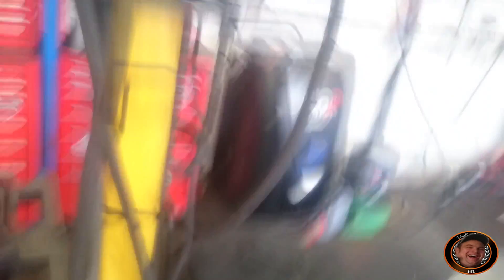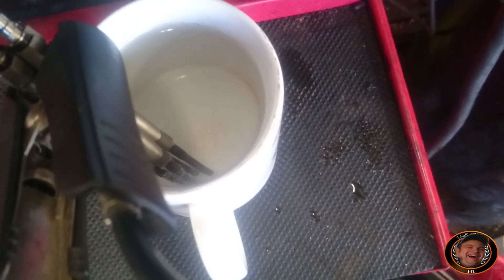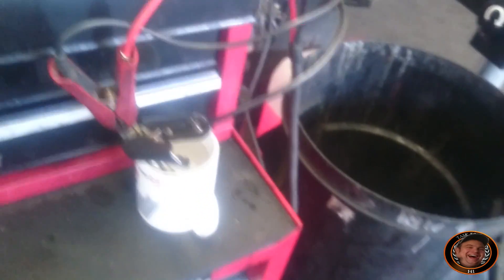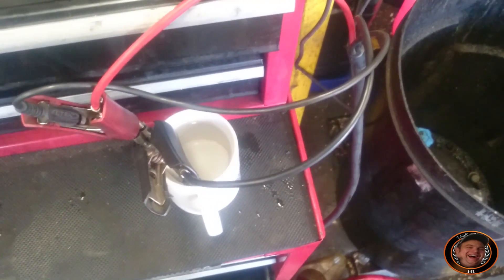I'm only using a — I don't actually know the current rating of this charger. But obviously if it were a 12 volt car battery, it'd supply the current so we could have all four glow plugs on, and it'd have heated up a lot more quickly. That's lovely and warm. You get the drift of it, and you now know how to do it. And if you want, you could build on it, make something else using four glow plugs to heat something up.